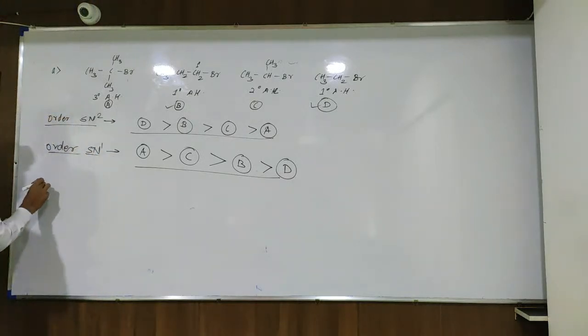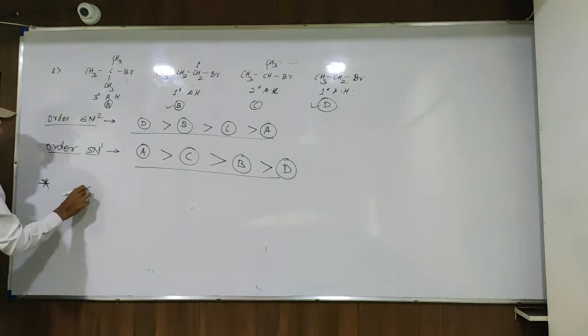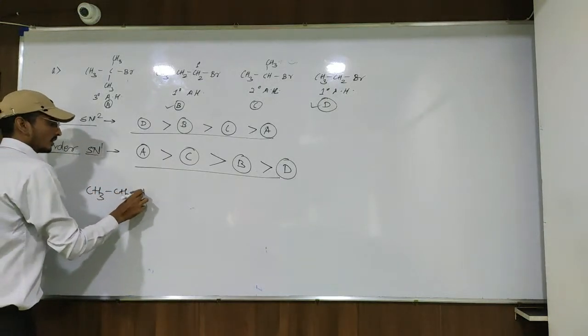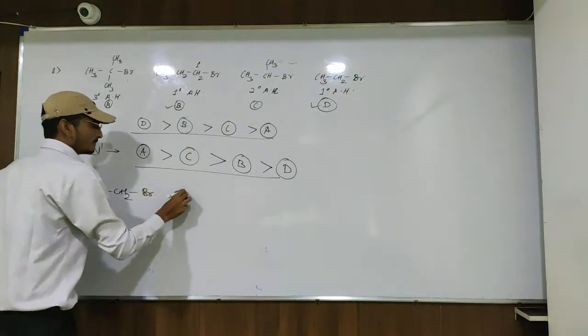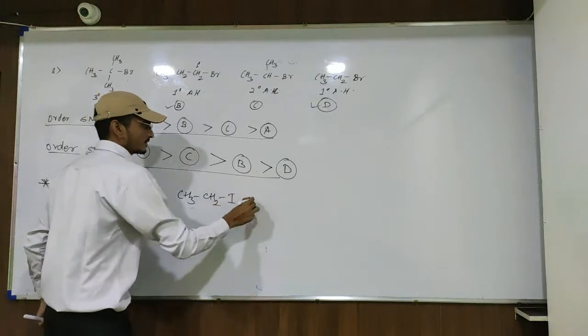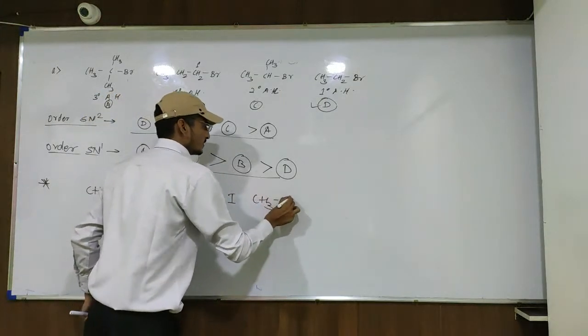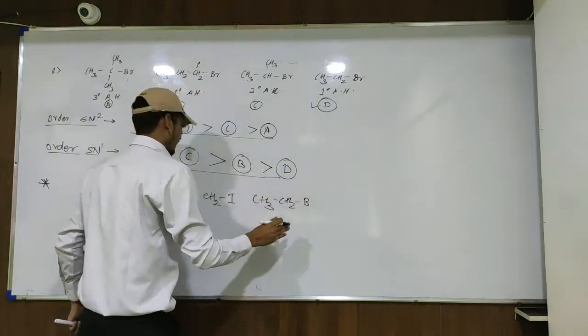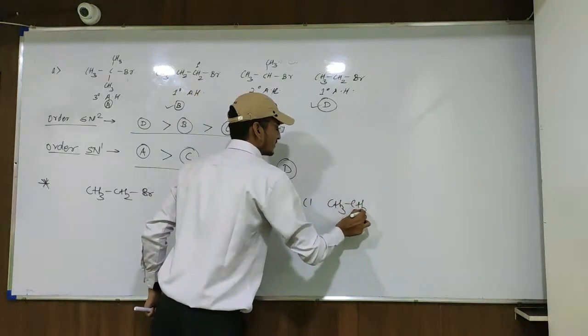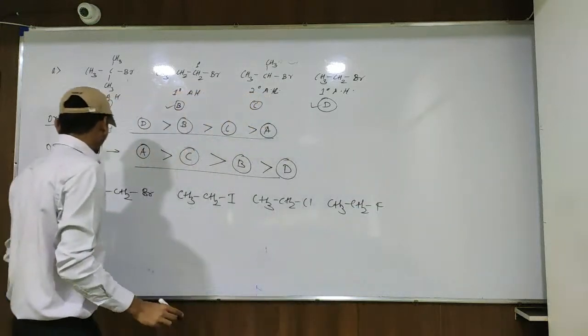पण काही एक्झाम्पल असे पण असतात बघा. Suppose I take this is an example here. So all they are primary alkyl halides. So CH3, CH2. So here I take here C. Okay. And last one is here that is CH3, CH2, 4. Okay. These are the 4 molecules.